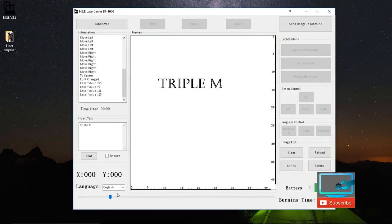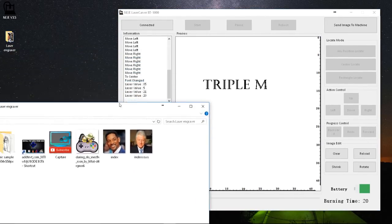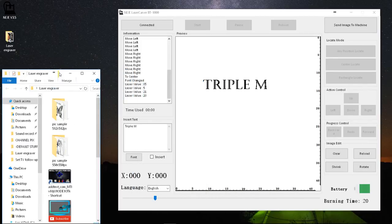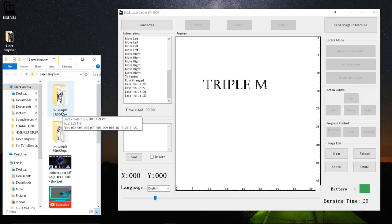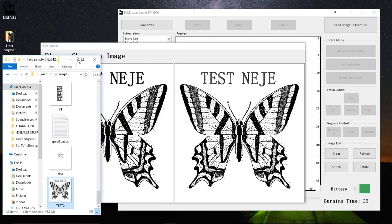All right, so I'm going to leave that at 20 minutes, and let me import an image and just show you guys the different options when you do put images in here. So this is pretty straightforward. Let me just move this to the right, and I'll move the folder over here. I just downloaded a couple sample pictures just so I can show you guys what it looks like on different things. So the two sample folders that I was talking about that I copied from the disk, you can see the quality. This is a 512 by 512. And you have a lot of different options that they did provide for you, including the butterfly. So if you were to drag this in here, let me just minimize that.